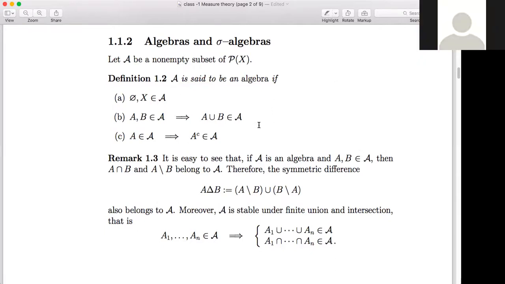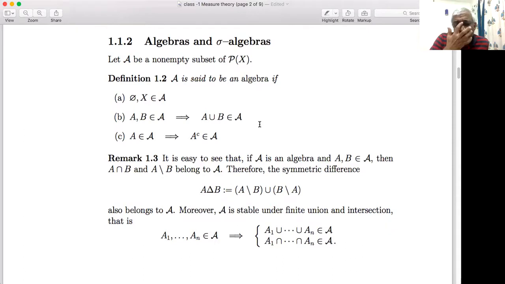Is this algebra in any way related to the algebra that is done in ring theory? There is some property, but this is a collection of sets. It is something similar, but you don't have addition; you have something replaced by union and something replaced by something else. There is some connection, an analogous notion you can relate, but it's not precisely that.